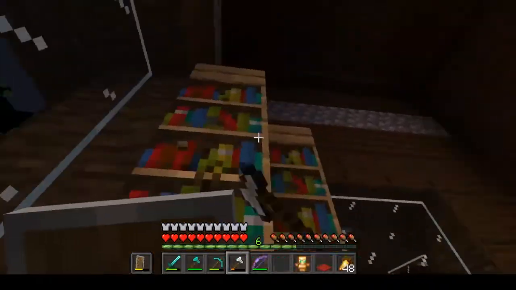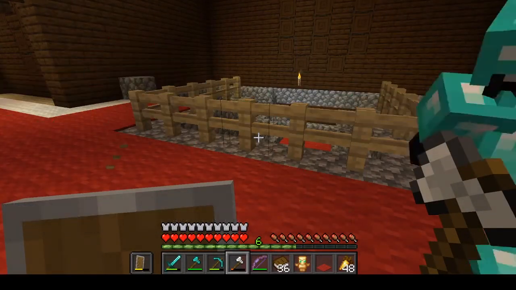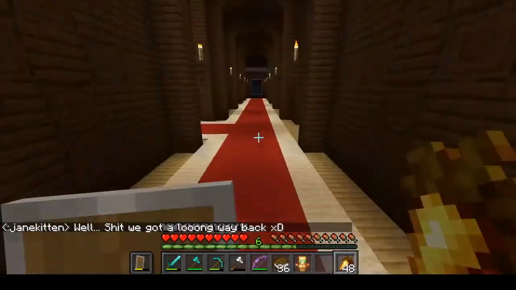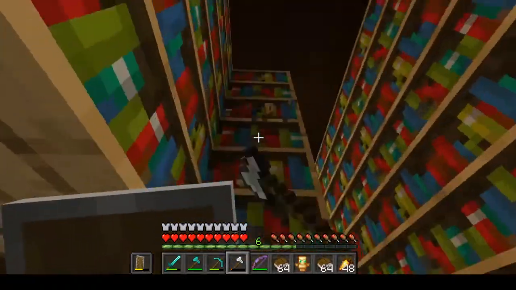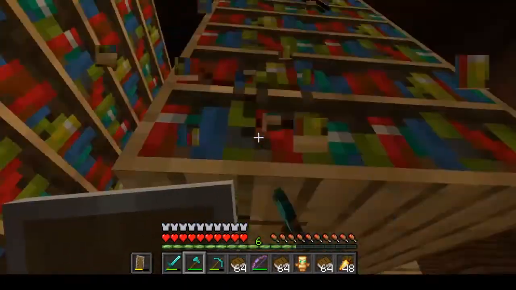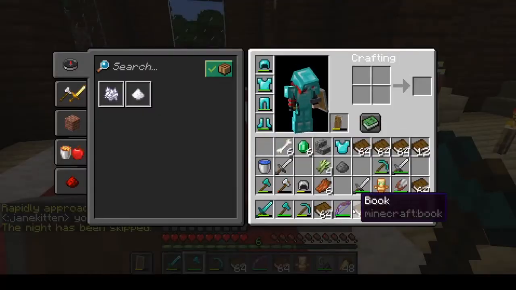Yeah, I went ahead and broke down some of the bookcases to take a bunch of stacks of books home with me because, well, I have a farm for that. Why have a farm when you can just bring books home with you, right? It's entirely saving myself time, headache, all of that stuff. Work smarter, not harder.